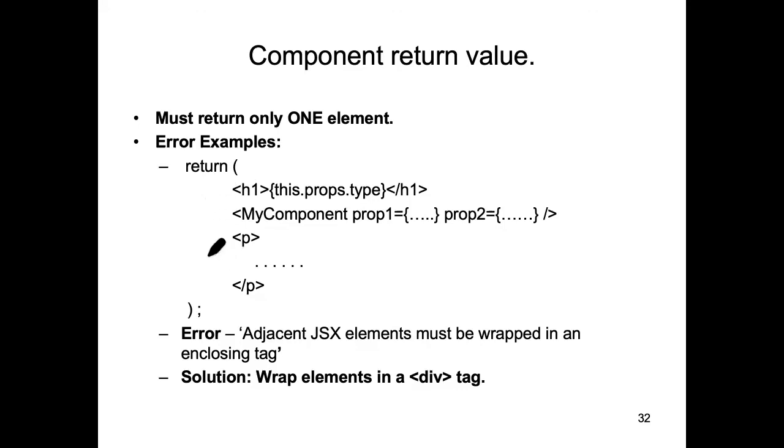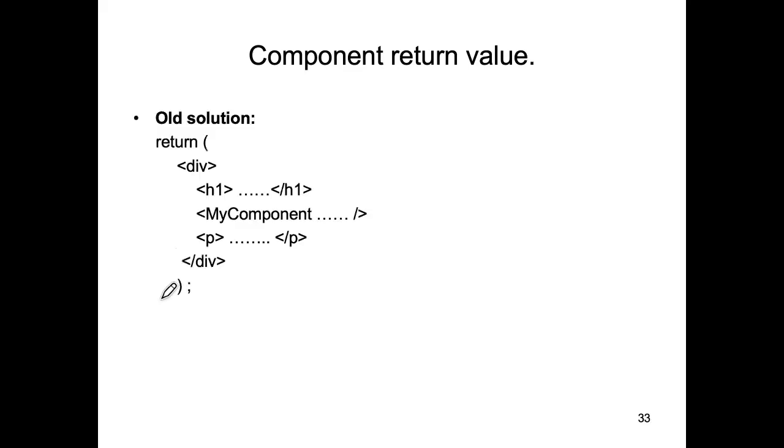And this is another common mistake that you might make at the beginning. It's easy enough to solve though. All we've got to do is wrap this particular piece of JSX in a div, and now we just have one element that's being returned. Showing at the bottom here is the error that you would get in the browser's developer tools console. So the solution, or a solution, is to wrap it in a div like that. That was kind of the early days solution.